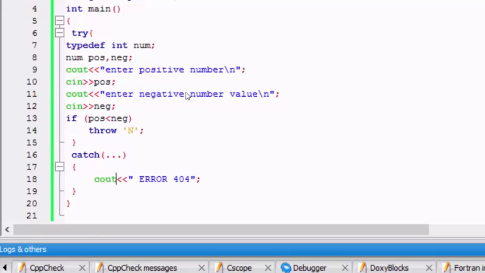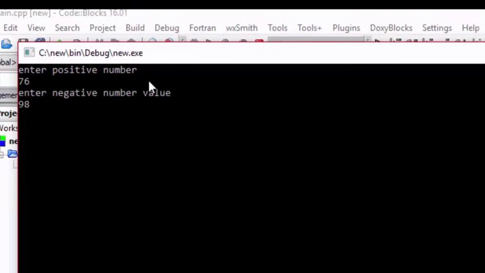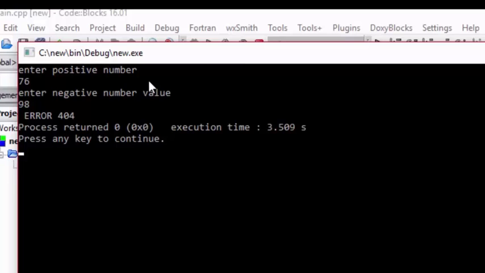You do not require any particular type of value to be passed through a statement. So this n will get ignored, and we directly give the output. You can see the output here: enter positive number 76, 98 and error 404. The n is not in the output anymore.